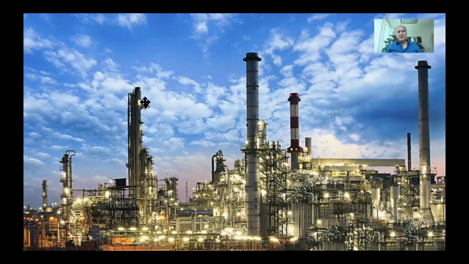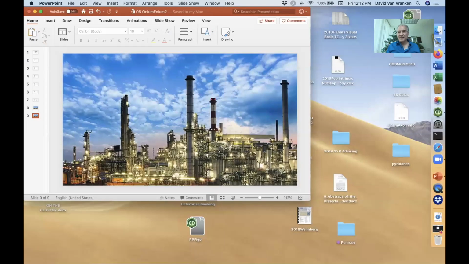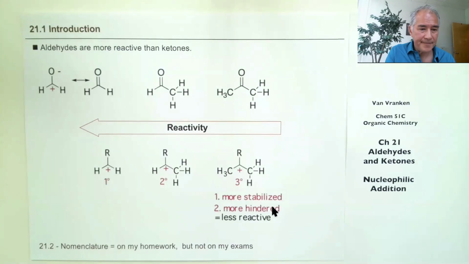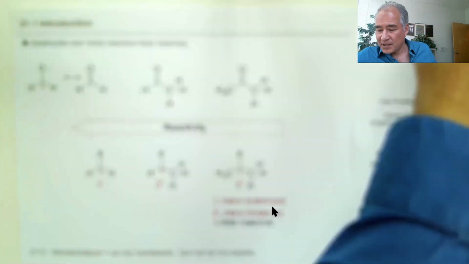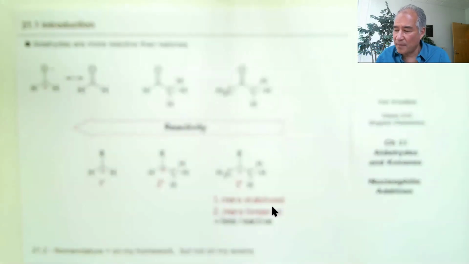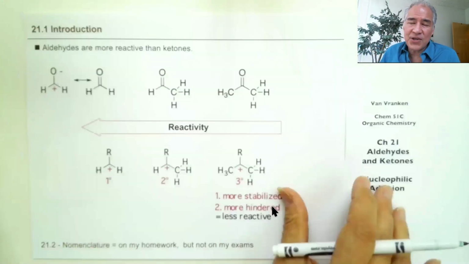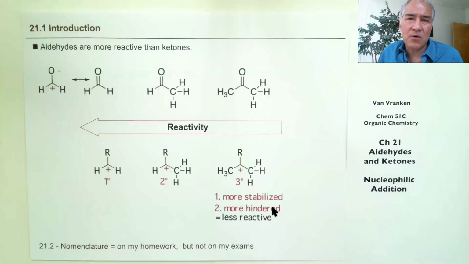Okay, let's go ahead and get on to chapter 21. That's really the meat of our lecture here. So I'm going to have to stop and turn on my document camera. All right, the meat of our lecture today is we're going to talk more about carbonyls, but in this section of the course, we're talking about not super strong carbon-carbon bond forming or hydride carbon bond forming reactions, but weaker classes of nucleophiles.